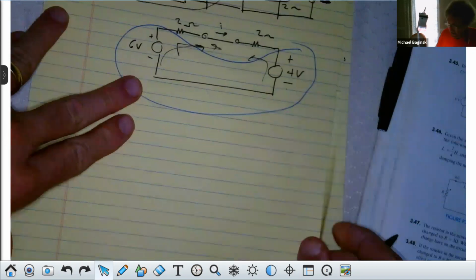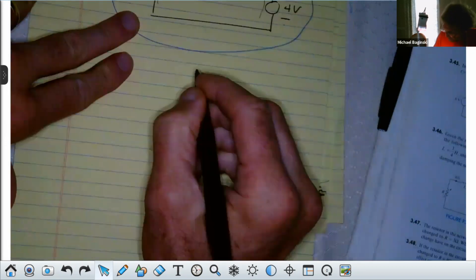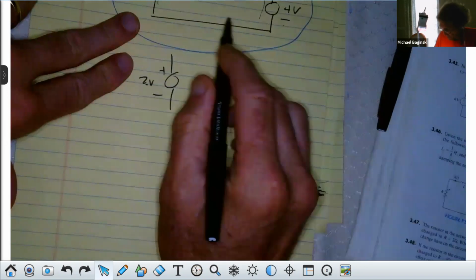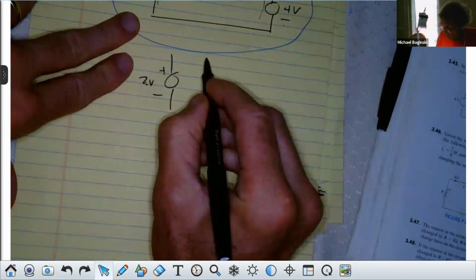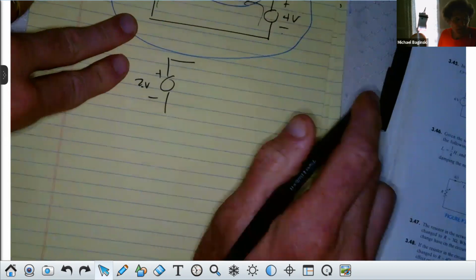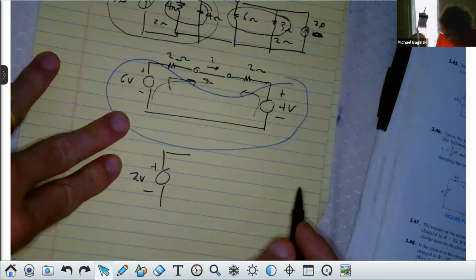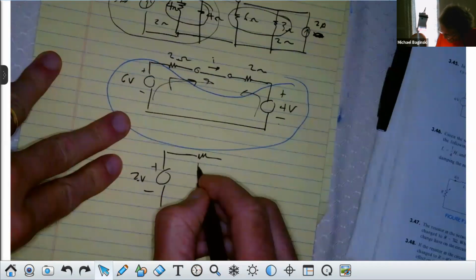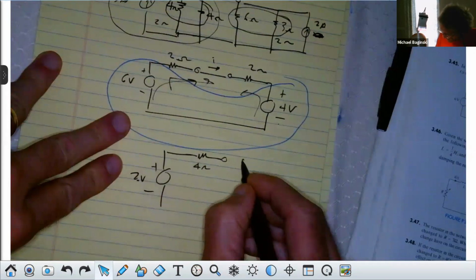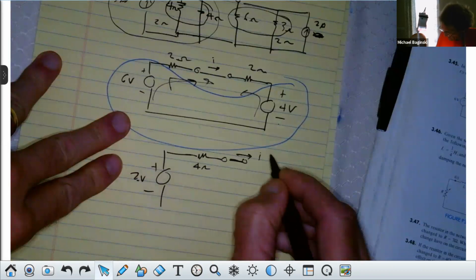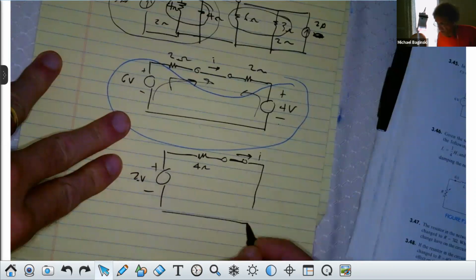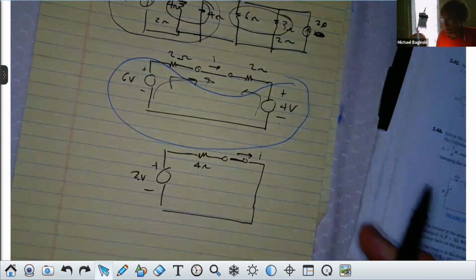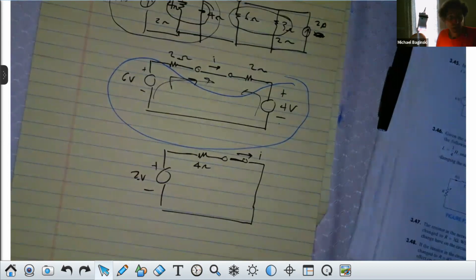So the equivalent of that circuit is this. Plus to minus 2 volts, right? And I can add the resistances. I'm not going to justify that, but they're in series. And that's 4 ohms, right? And then I have that wire, and really I'm after the current in this direction, am I not? I simplified it a little bit. Y'all follow me? There's 4 ohms that oppose the flow of current in this circuit. Does everybody get that?